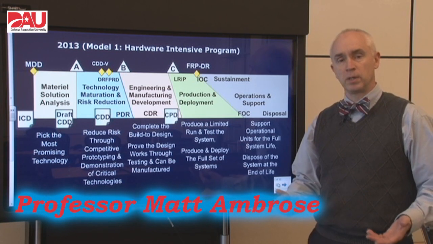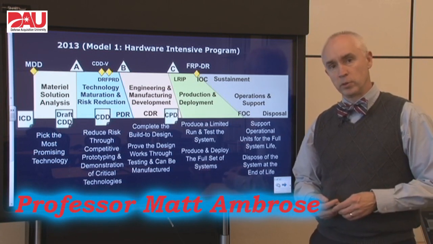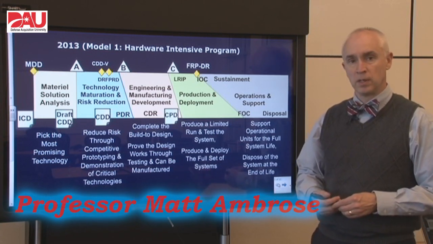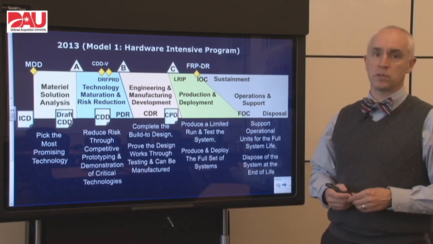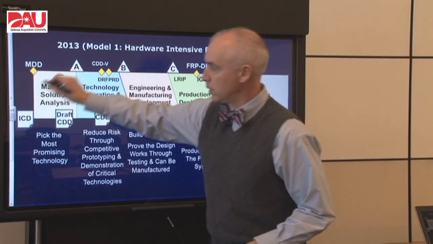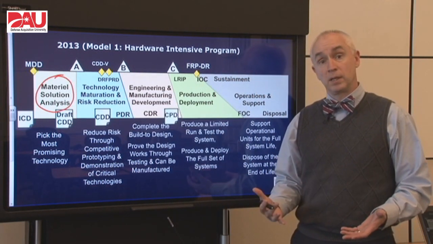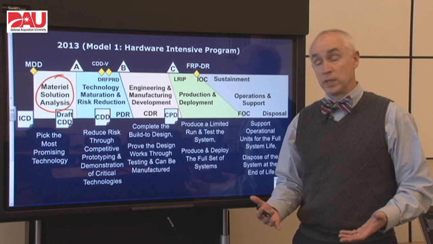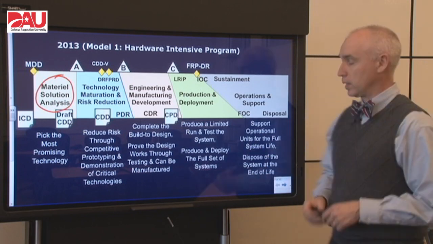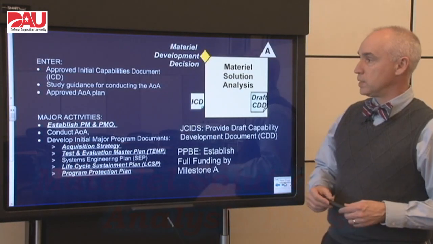For the next 10 minutes, I'm going to give you an overview on material solution analysis. That's the first phase of the 5 phases of the defense acquisition system. Recall that material solution analysis, the purpose there is to pick the most promising technology to meet a user need that's stated in that initial capabilities document. So let's dig in just a little bit.